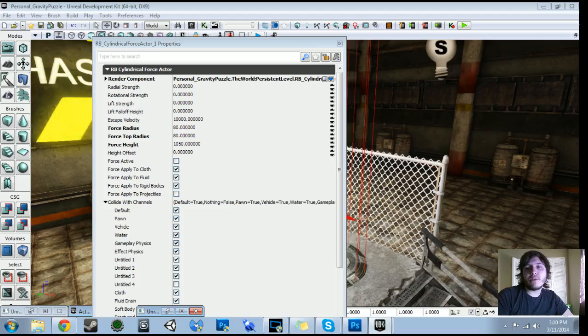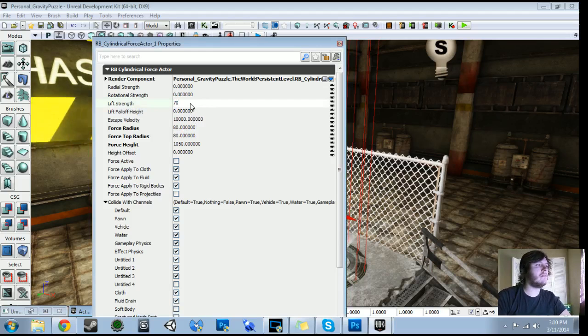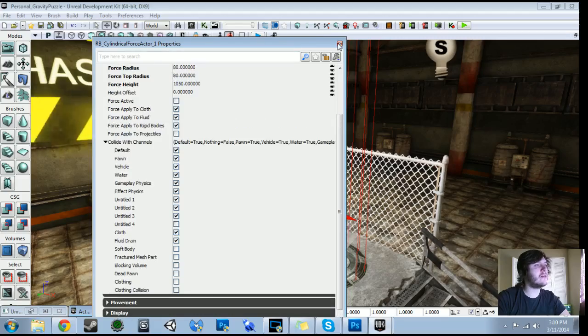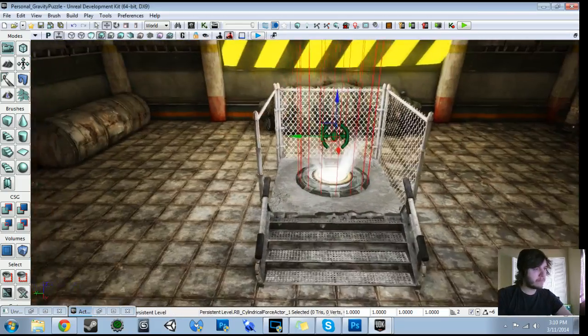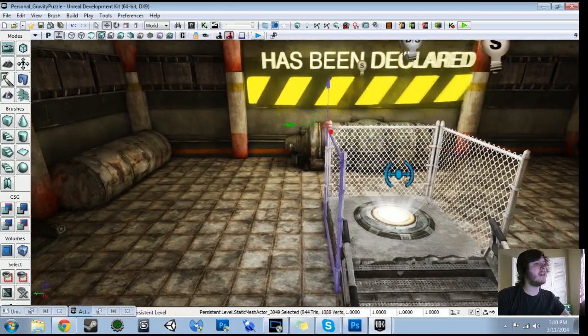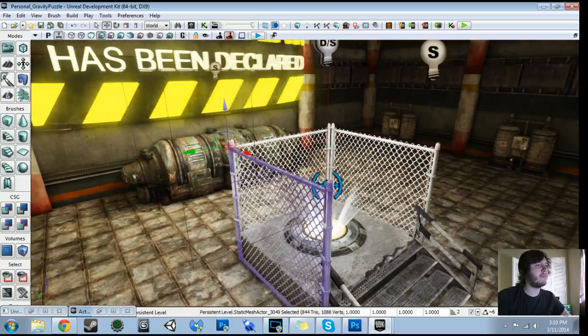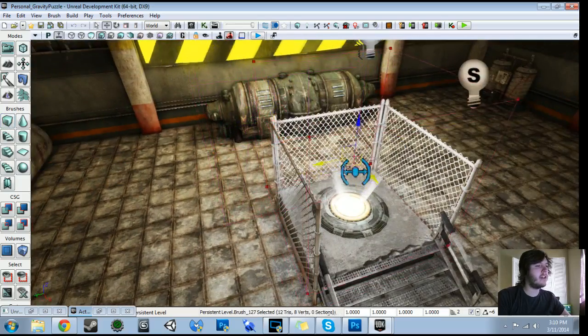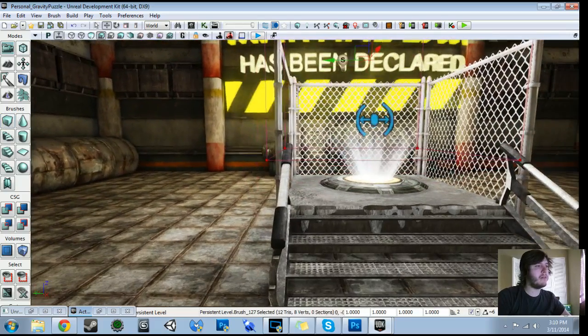But there is a property in here we need to modify. It is the lift strength property here. The lift strength is how much force is being applied throughout the whole thing. Through testing, I found the number 70 to be pretty good, just for my uses. So that's all we need to change in this property here, so that's good. But the next thing we need to do, let's get our builder brush. So if you select any object and then hit the brush here, it'll actually match its pivot, it'll go around it. So that's an easy way to get your builder brush wherever it may be.